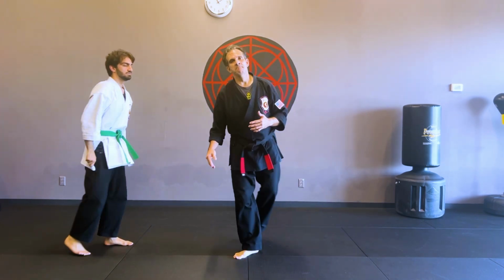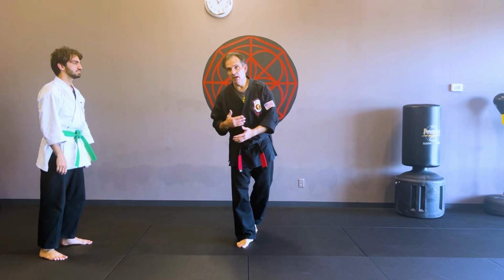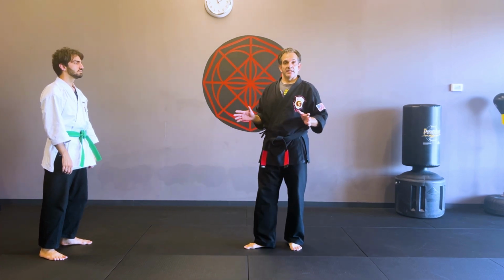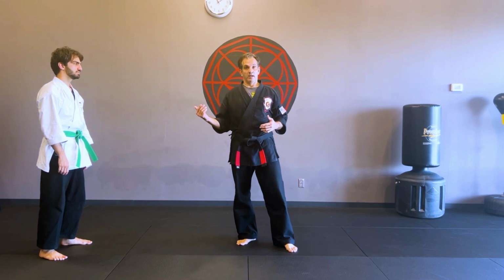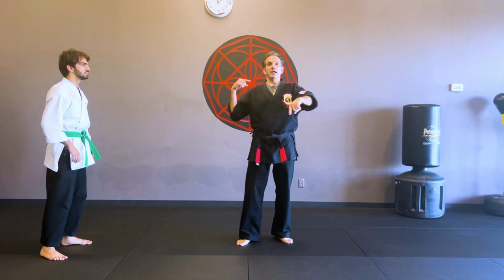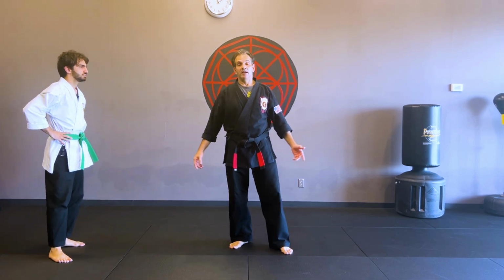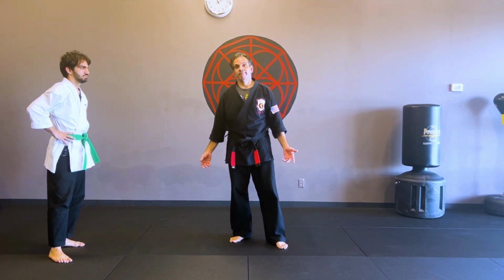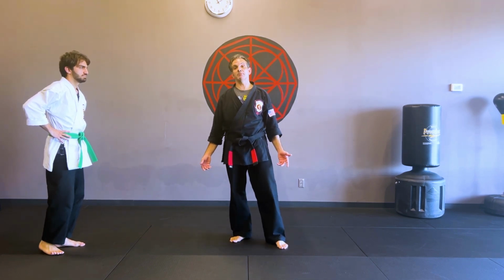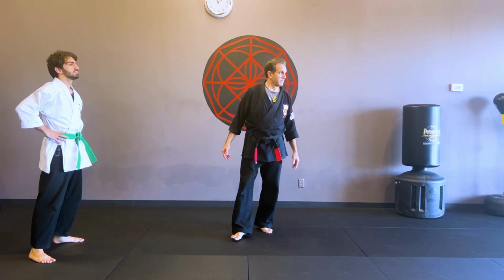So hopefully that's making sense. We're working the same principles of the technique, same idea, but I'm not turning my back towards my opponent. I'm not doing a crazy 360 kick in the air. Let's face it, bad knees, age, you're not as flexible as you used to be in your 20s, or 19 or 18.